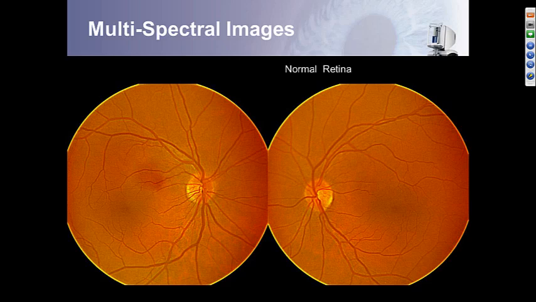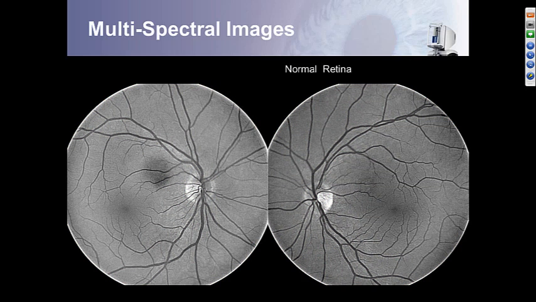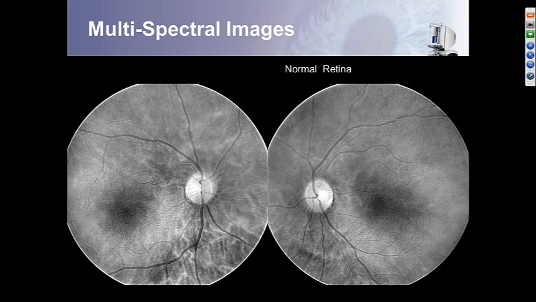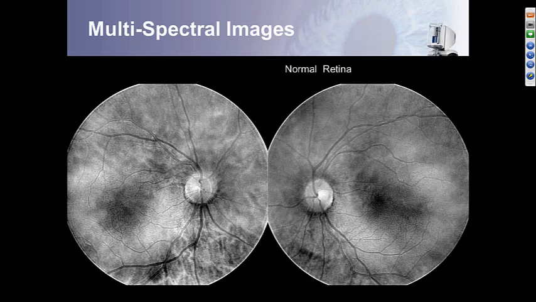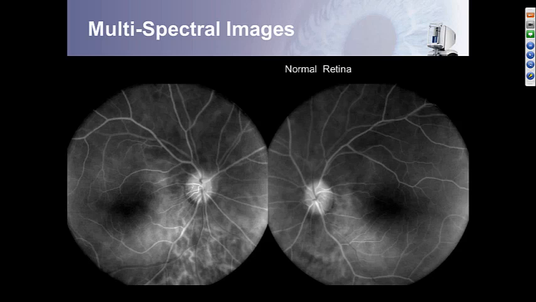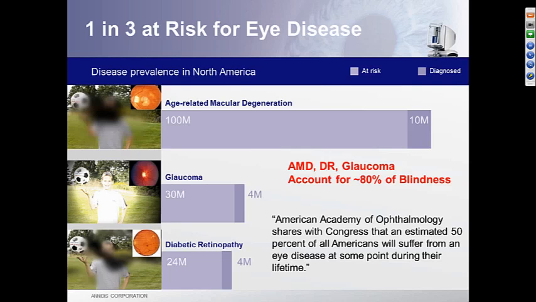And so, as you know, this is a demonstration of a normal retina. This is the color image. I'm just going to walk through the different slices that you can obtain with MSI. And we're going deeper into the retina and now visualizing the RPE and slowly moving past the RPE into the choroid. This is a normal retina. This is known as the deoxy map. And this works on the principle of highlighting oxygenated blood in the vasculature, both the retinal vasculature and the choroidal vasculature.